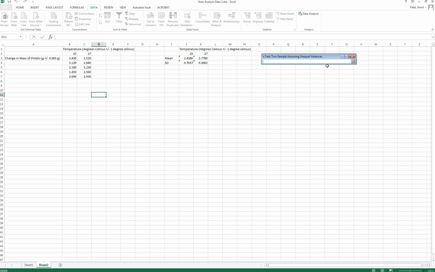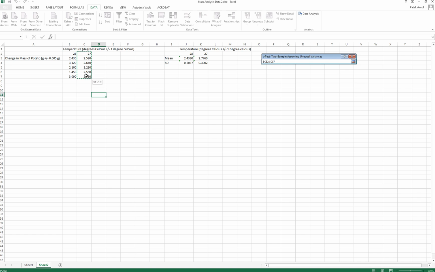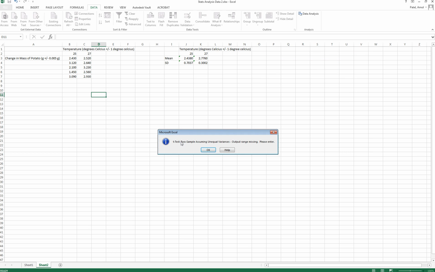So I'm going to put in my data for my t-test. I'm going to pick out my first set of data, my first group. I've picked the label because I've already told it I will have the labels by checking this box, and then do the same thing for the other group. These two groups do not have to have the same number of data points. That does not matter. And I can leave my hypothesized mean difference blank. But I don't want to put it in a new worksheet. I want to put it on this sheet so I can look at it all together, nice and neat. I'm just going to pick a cell down there and hit OK and let it run.